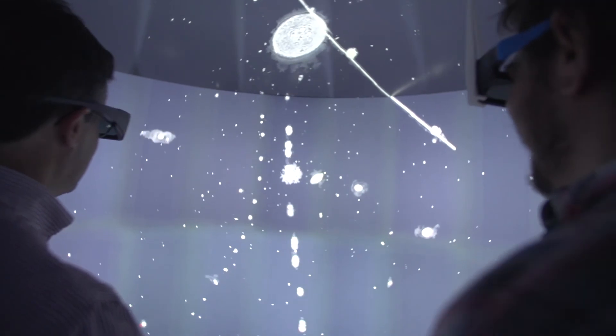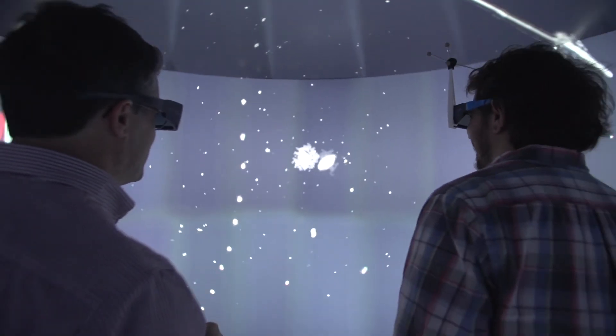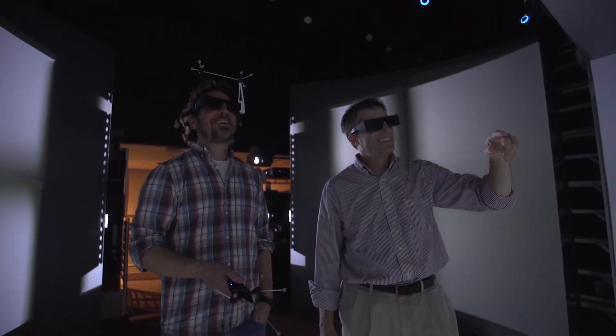Computation nowadays is more or less in every field of science, and a lot of the data people are looking at are also inherently three-dimensional. Nowadays, because it has gotten so cheap, basically every lab or every scientist can do virtual reality in their own home and can thereby see the data in a different way.